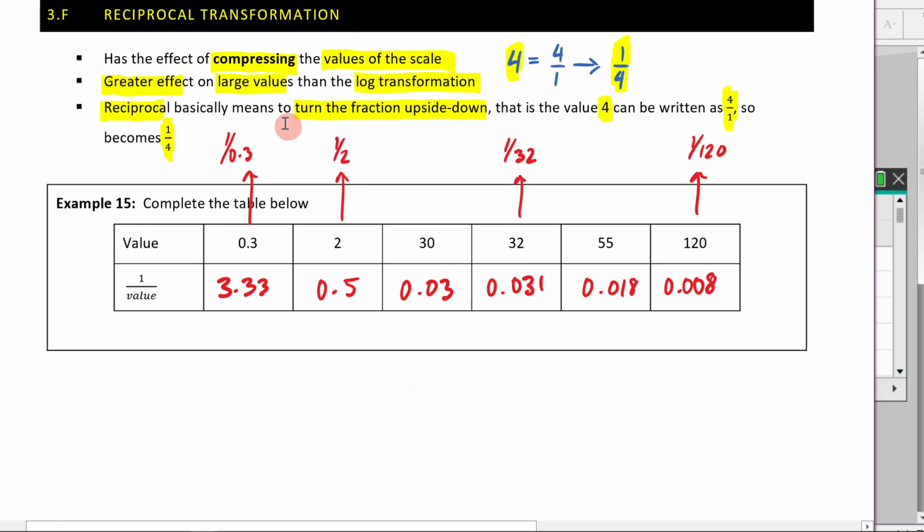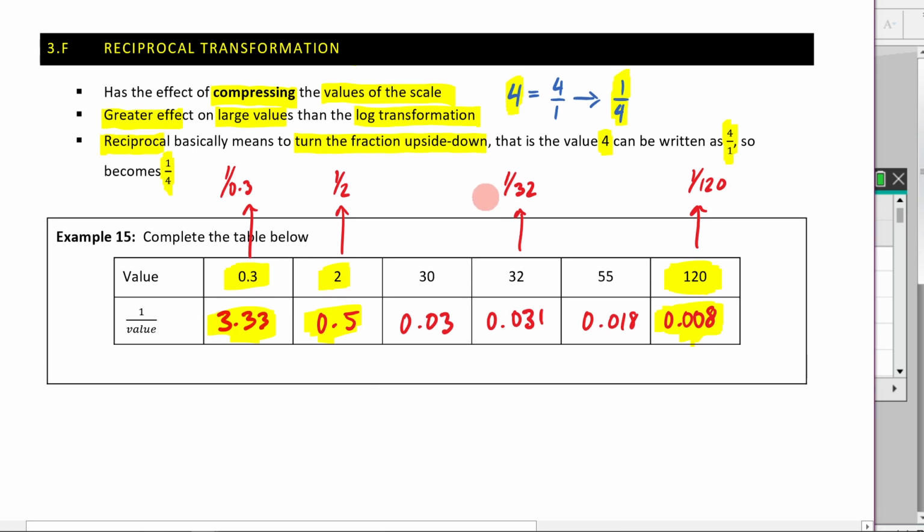Do you see how the small value actually became bigger, but the very big value became a lot smaller? So the difference between 120 and 0.008, this is a tiny number. I started with a very big number and it went very, very tiny. It had more of an effect, this reciprocal transformation, on 120 than it did, say, on 2, which just turned into 0.5. So what we're going to see is that the bigger the number, the bigger that compression is going to be. But we also have to see, if you've got a very, very small number, a number that's between 0 and 1, by applying a reciprocal to it, you're actually going to get a bigger number. We're going to be seeing all this in action graphically in the next section.